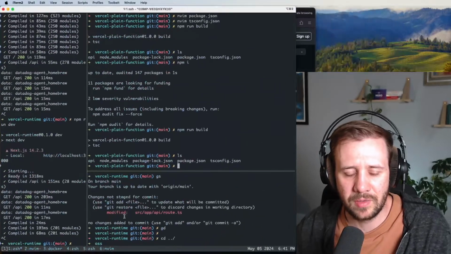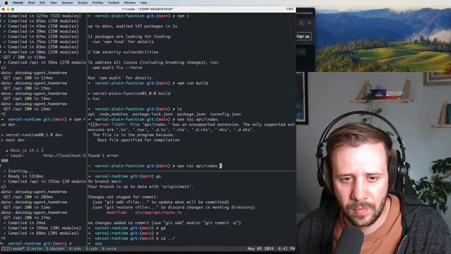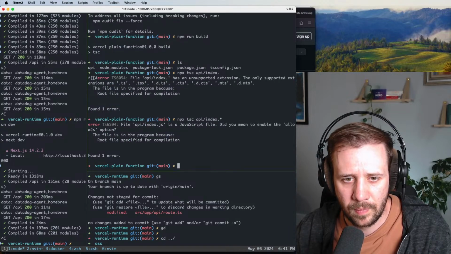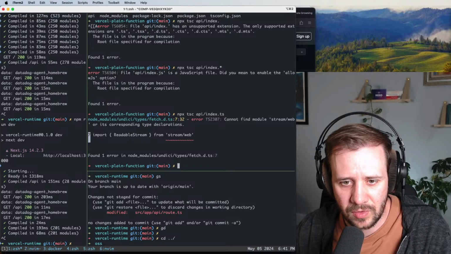It's mad at this dependency. It's not a JS file, it's a TS file.